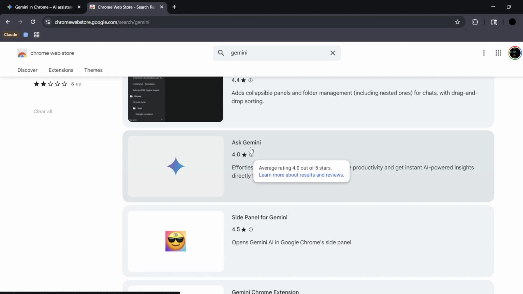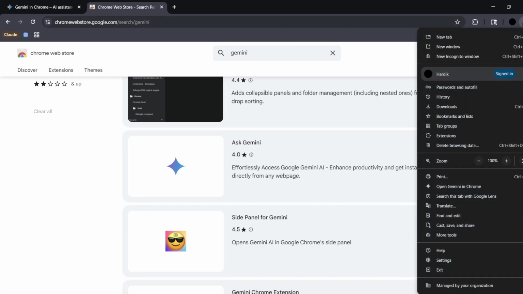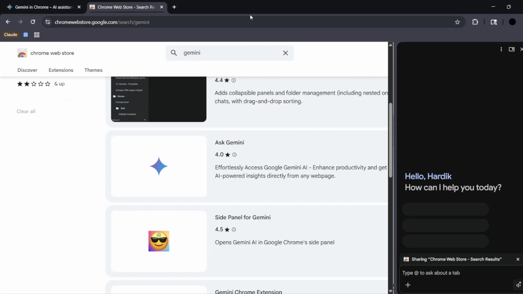But in your case, if you are already using Chrome, you do not need to add any other extension. You can simply click on these three dots right here, and from here click on the option just below print, which is Open Gemini in Chrome, and you can see that the extension is already loaded and you can easily log in using your Gemini credentials.